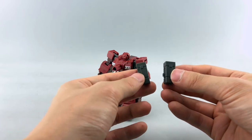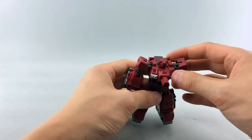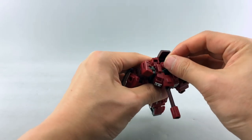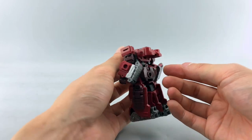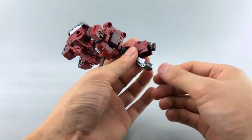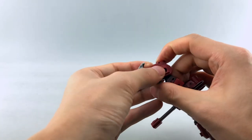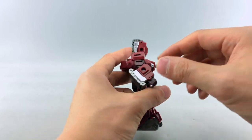Let's bring these out. The first thing we'll do is tab them together, we're going to use this in a bit. First, let's deal with the head — flip this back panel up, pull this cannon all the way out, that gives you some room. You're going to pull that all the way out, kind of like the CHUG Warpath we got a while ago. You're going to fold this entire backpack — not just this flap, the entire backpack — up like that. Now deal with the arms: the arms will flip up like so. Pull down on the arm panel, flip this piece out, rotate the fist in, and you'll see a little tab that will port in here so when you close this up, if it's aligned correctly you can close it up nice and sealed clean. Rotate the arm at the bicep 180 degrees, same thing on this side.